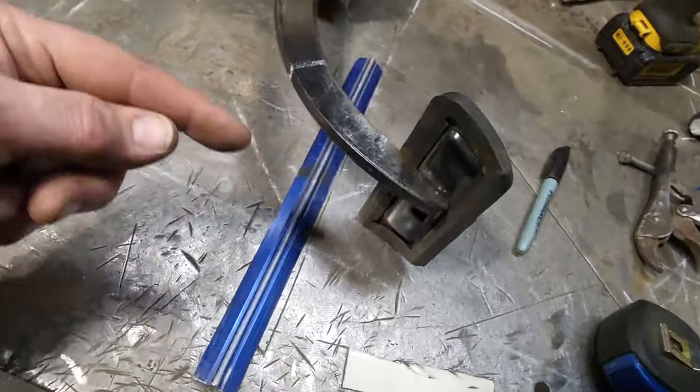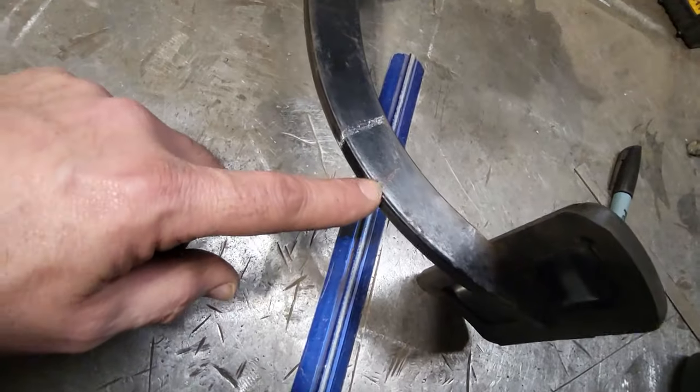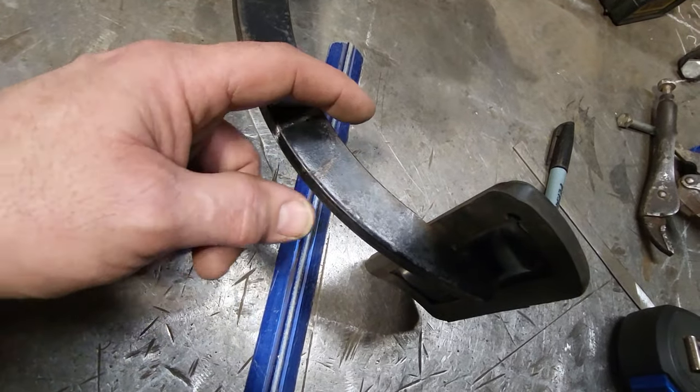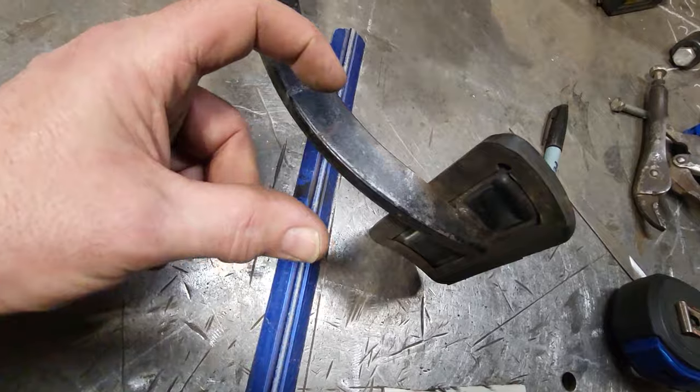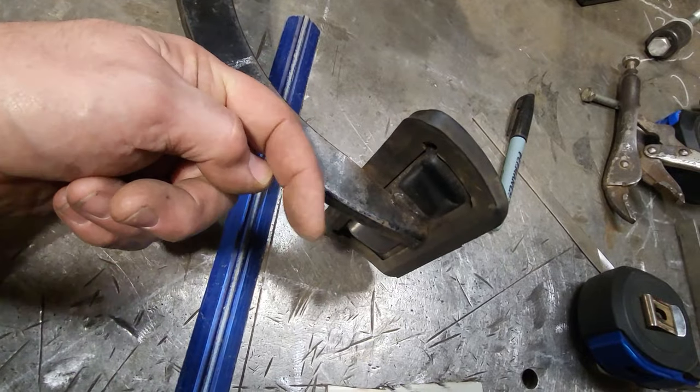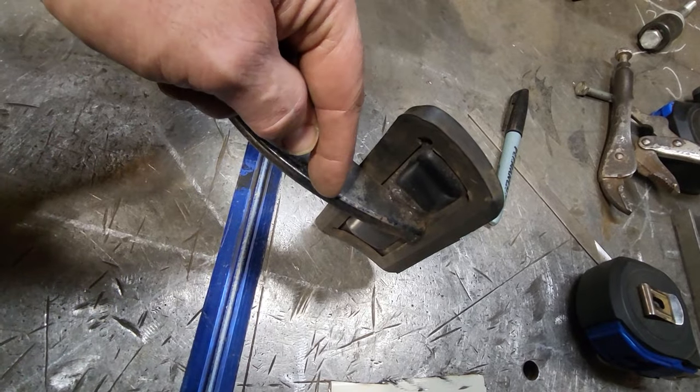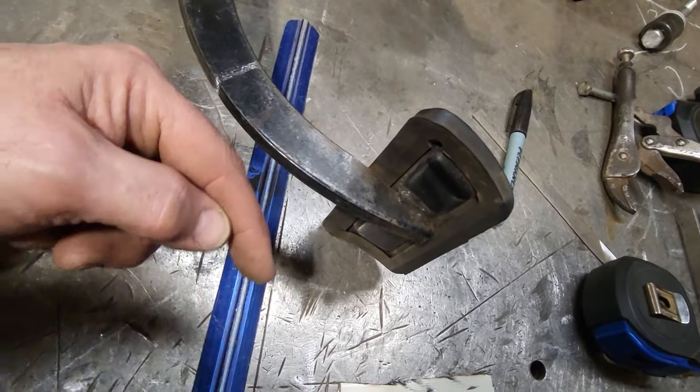So what I want to do is right here, I have it marked. I want to put a little notch in that there. I'm not going to cut it right through, okay? And then I'm going to put it in the vise and I'm going to bend it. I want to bring this down, okay? I'm going to cut this pedal off and move this pad over and weld it on here. But I need more over here right now.